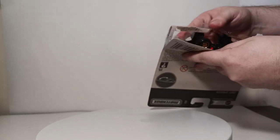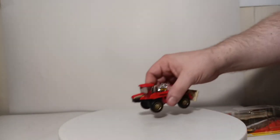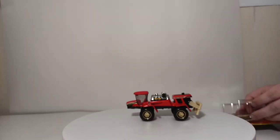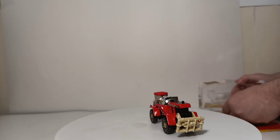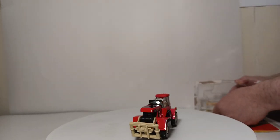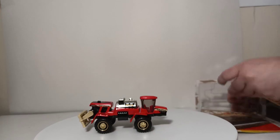While I'm doing this, again, it bears repeating: these are hitting stores now. And again, I found this at a Walmart. But you might be able to find these at Meijer or Target, really wherever these are sold. They were not very difficult to get a hold of. Again, there was only one of these hanging on the pegs. The other ones that you'll see in this video, there are numerous ones.